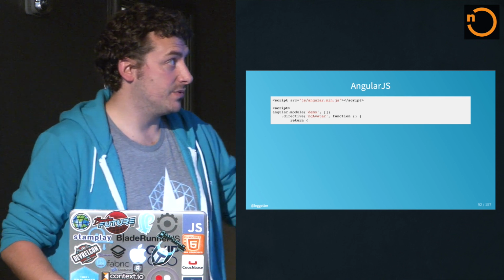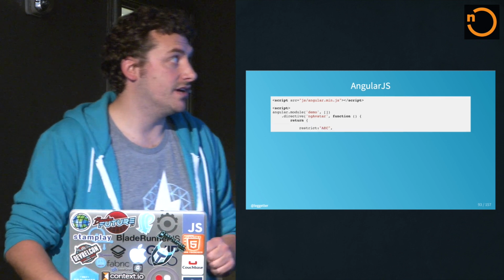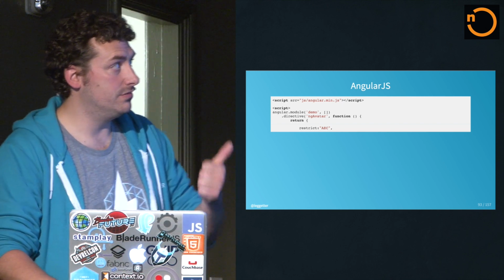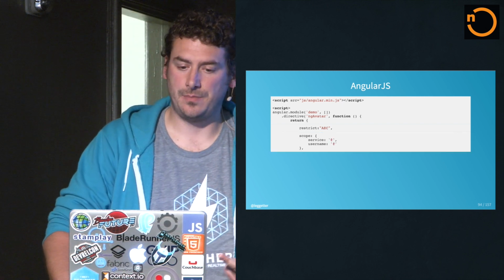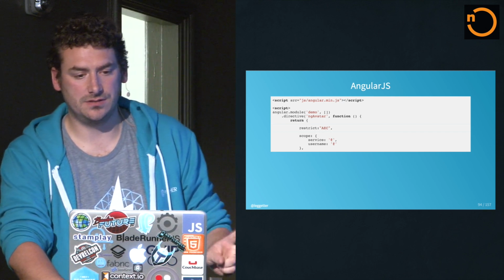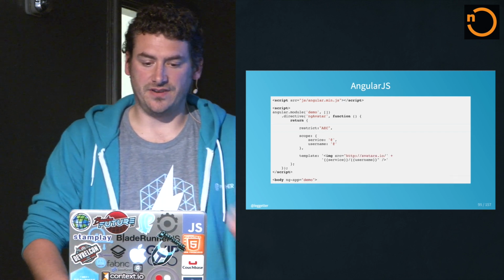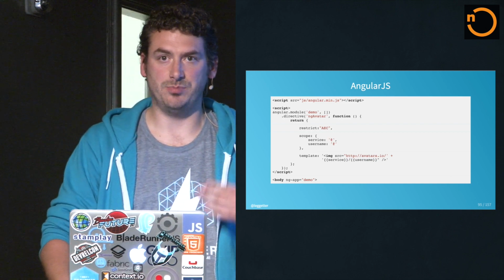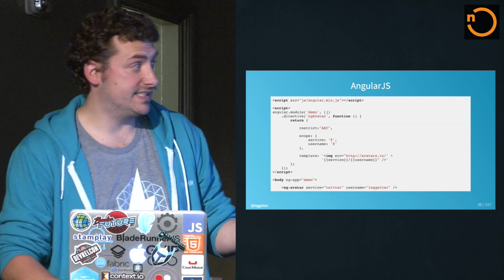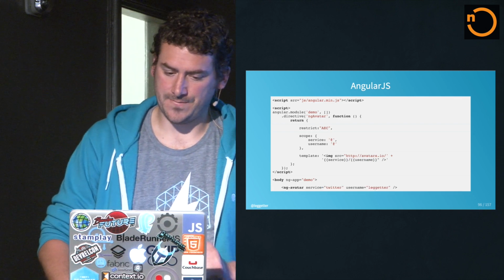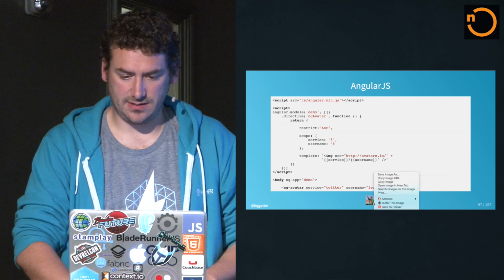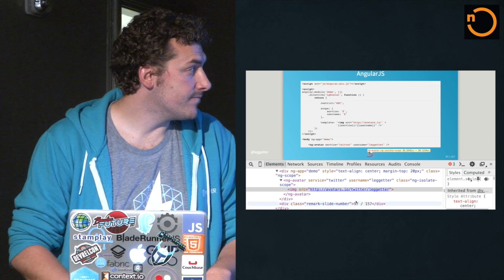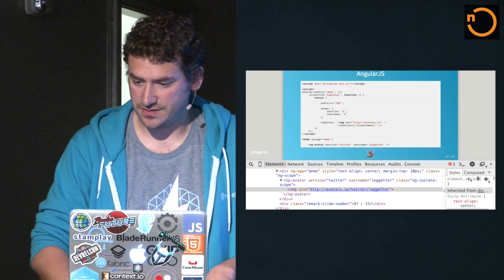Define an ng avatar. So we're going to create a directive called ng avatar. We're going to say you can instantiate this directive via an attribute, via an element, or via a class. We're going to say that we've got two attributes on it, service and username. I'm going to define a template, which is an image, which uses avatars.io/service and username, that Angular deals with the binding of those values. And then going to add it to the DOM. Looks familiar, doesn't it? Let's have a quick look at that. OK, ng avatar, and then there's an image in there. Looks familiar.